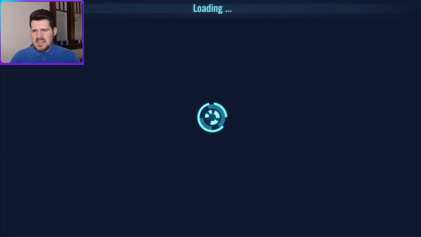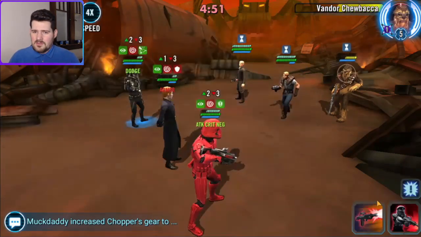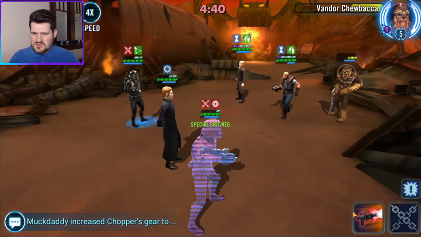Then he's got the Dash team, and I thought this was a veteran Chewbacca, and it wasn't. We figured that out before we entered the match. So we go ahead and bring in the Hux team with the First Order TIE Pilot. This battle goes super, super well.